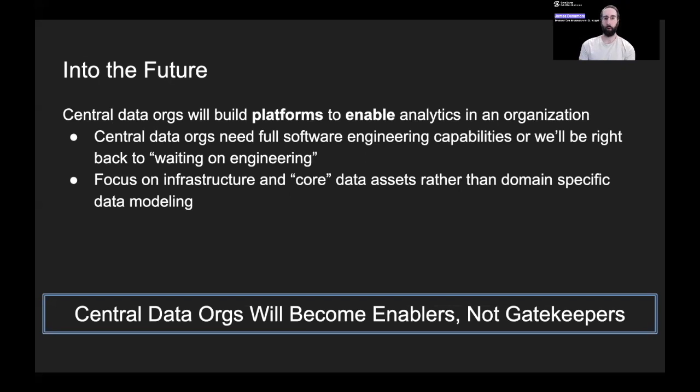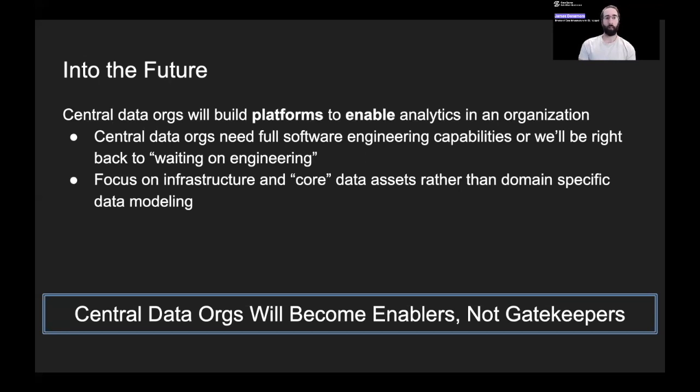But if we don't have that capability on the central data team, it's that sort of waiting on engineering feeling again, where we can do everything in SQL, like we can get a new warehouse spun up, but we can't integrate that product, or we can't build out some front end that you might need. We have to go wait for the software engineering team, who is typically very busy building out your organization's product or some other internal project. So I'm a big believer in those central data teams not only having data warehouse people and data engineers who in the past have been a little bit less like software engineers and more tools oriented, but having that full software engineering capability in that central org.